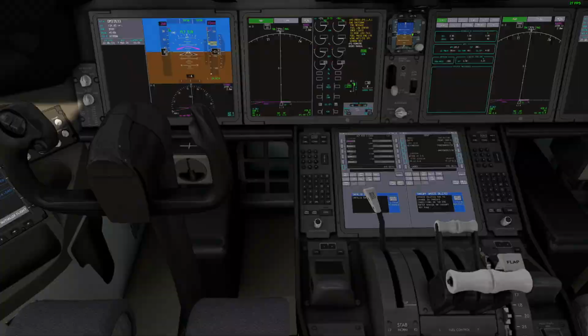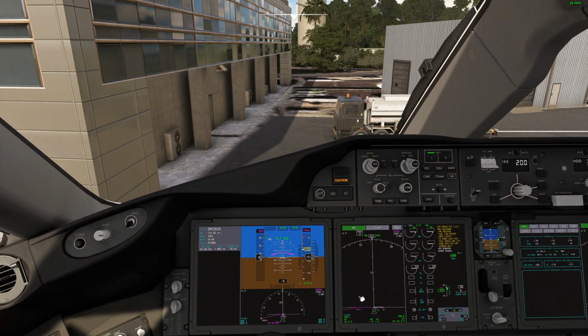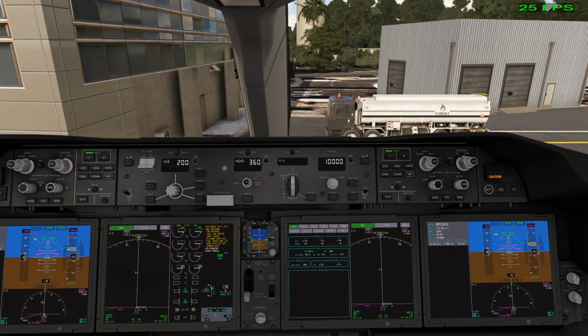Now we've got to wait for the IRS to align, which it already has. They're out. And today we will be cruising at 320 all the way. Come over here and we'll set 320 using the Logitech multi-panel. Put that right up there because we're going to set our IAS to 180 for takeoff.